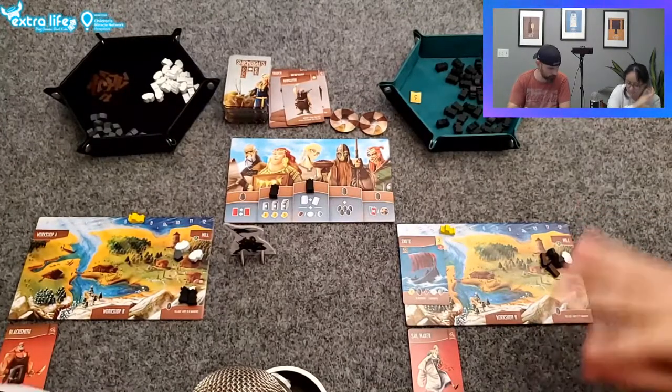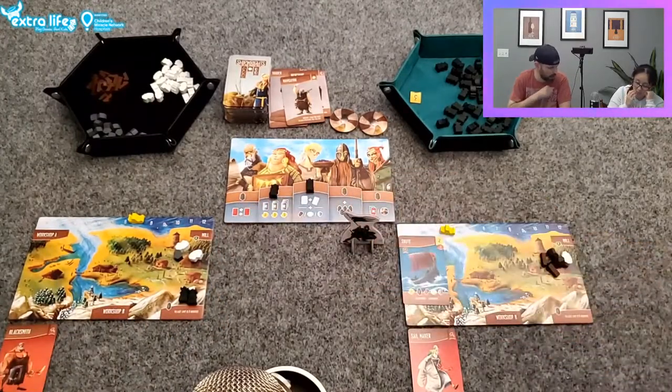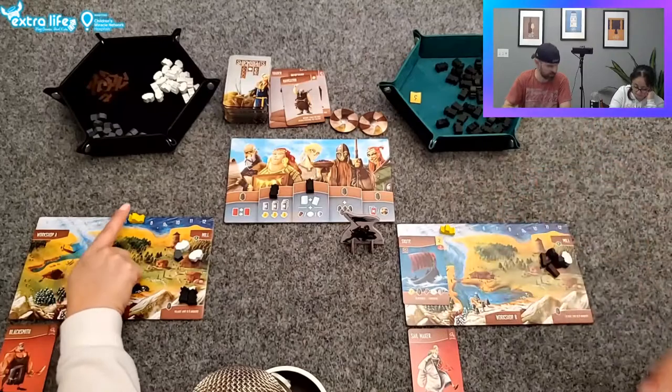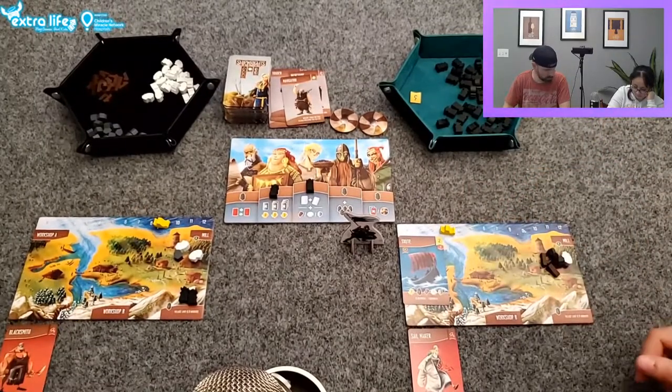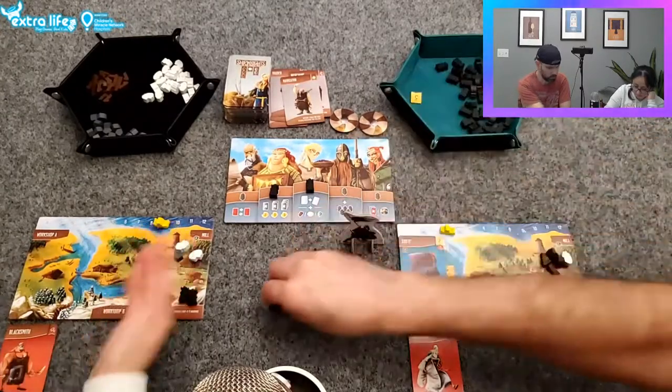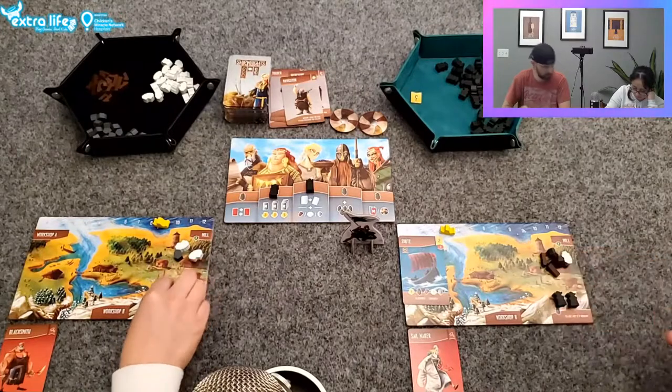So now we gain gold equal to our workers. I, of course, have no workers left because I sent them off on their mission and they didn't come back. But Audrey gets two gold and she gets two workers. And I get two workers. Now I am the first player.